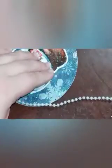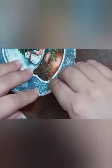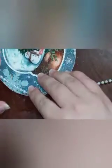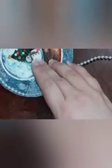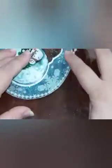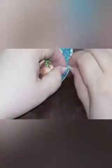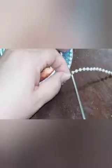I just really love seeing the trim go on. I'm all here in silence watching my own craft. And what you see me doing here is I'm just kind of positioning it. That's another good thing about using this glue, is you have time to reposition it. If you happen to mess up the way you put it on there, you don't have to pull it back off and re-glue it. You can work with it.